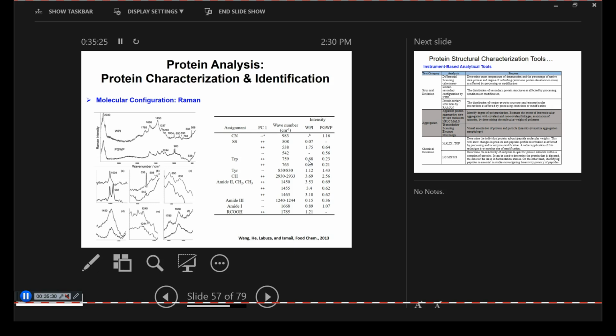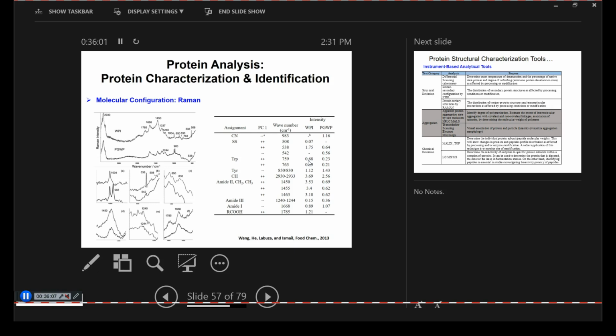Here, what we were looking at functional groups changes to explain changes in structure and functionality of whey protein isolate once we added a sugar to it. This is partially glycated whey protein. So we linked carbohydrate moiety on the protein, and we saw that the solubility of the protein improved. So, we wanted to look at what happened to the structure that resulted in an improvement in solubility.